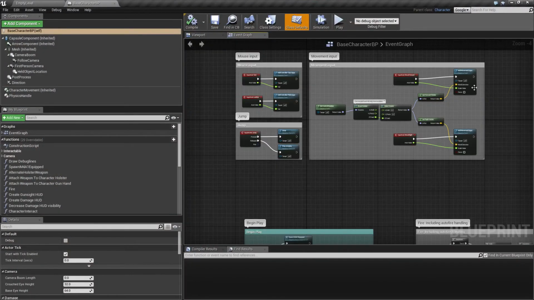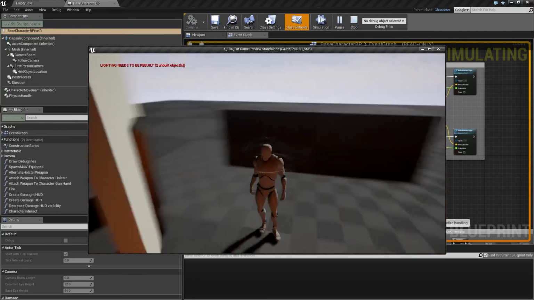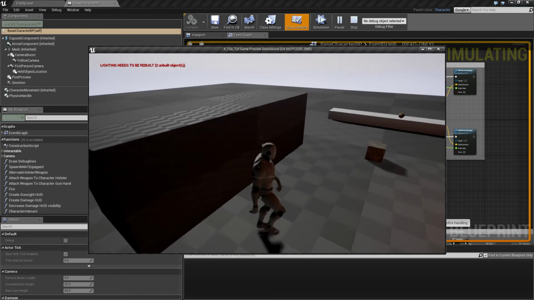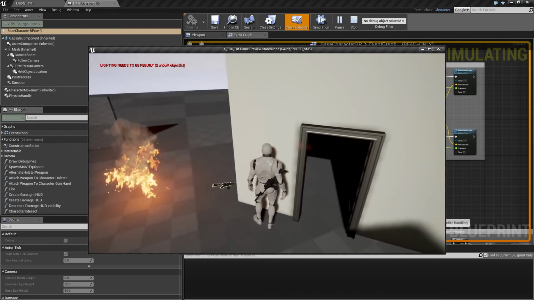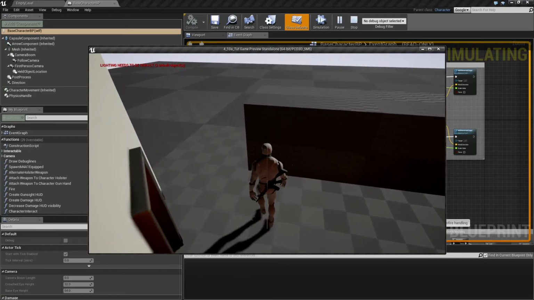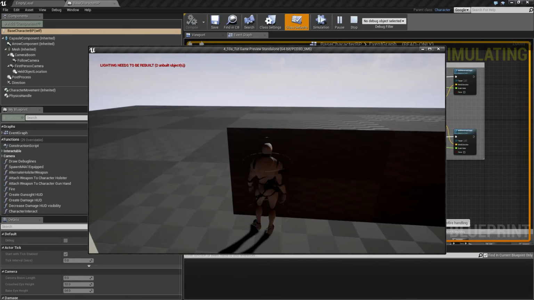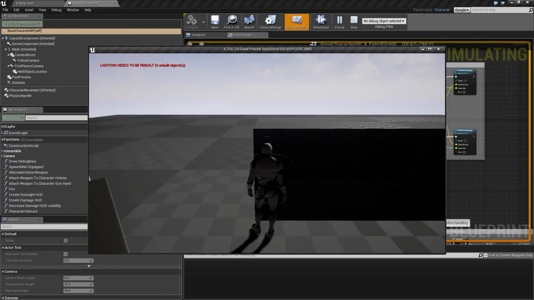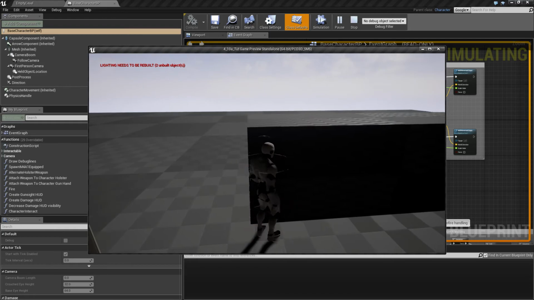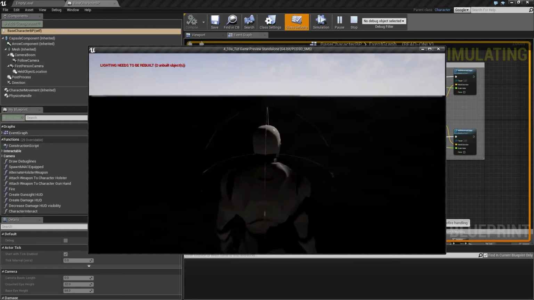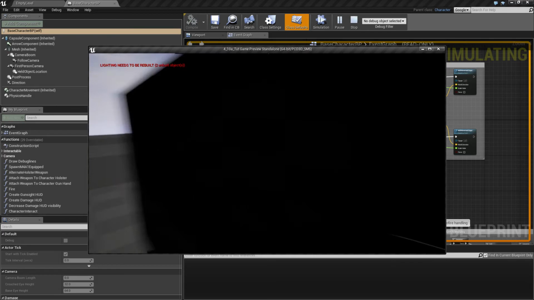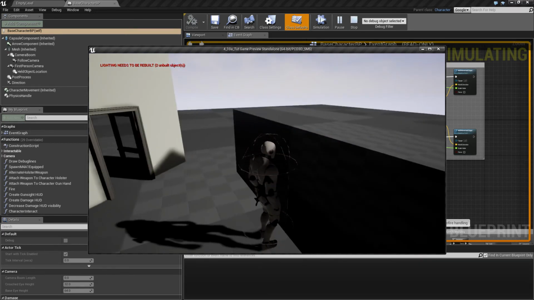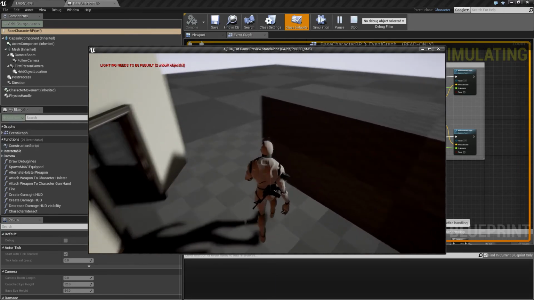In our project here we have a setup with a block. The idea is that we want to know if we are facing this wall, or any wall actually, and then do something with the movement. We want to restrict his movement to keep him facing the wall, and we also want to make sure that he cannot turn away from the wall when he's in first person. So that's what we want to cover in this video.